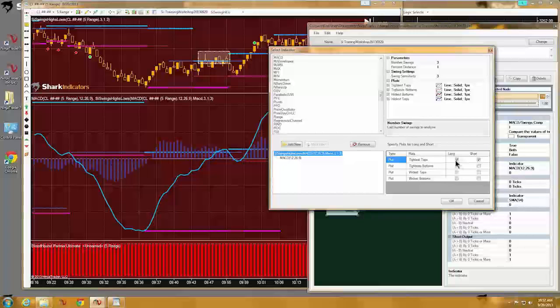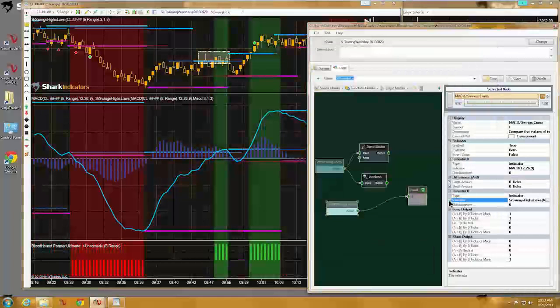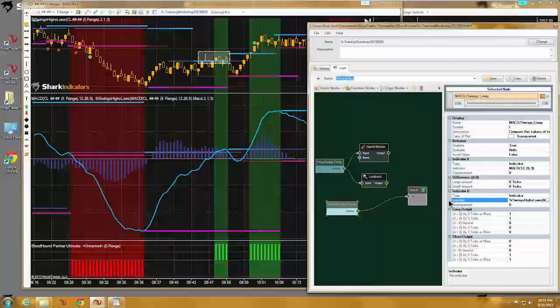We need to set our plot correct for this. So I'm going to use the tops for a long signal. So when the MACD breaks our widest tops, I want a long signal. And then when the MACD breaks below our widest bottoms, I want a short signal. And it was as simple as that.